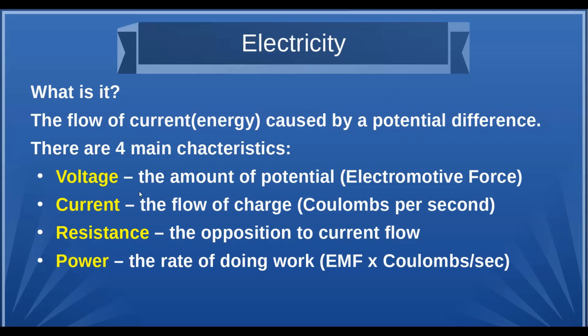It has four main characteristics that we look at: the voltage, which is the force; the current, which is the amount of charge that's flowing, measured in coulombs; resistance, or opposition to that current flow, because we only have zero resistance at absolute zero temperature, since everything conductive, like your metals, copper, aluminum, silver, gold, will still have some resistance; and power, which is the rate of doing work.